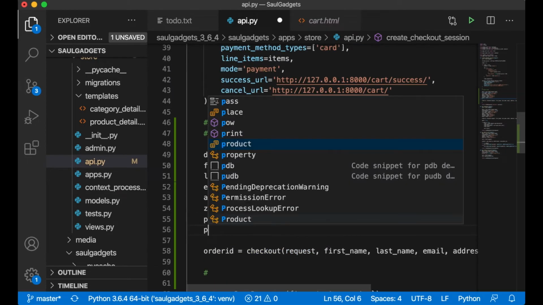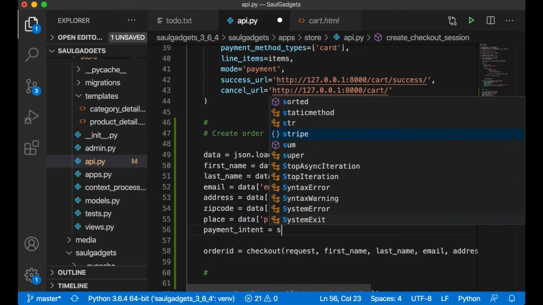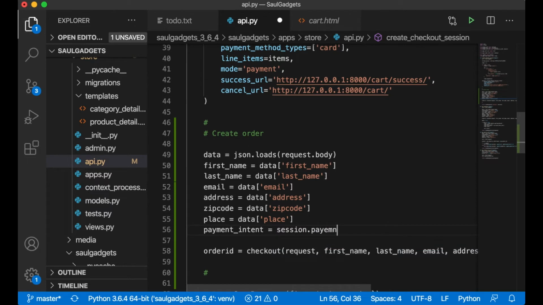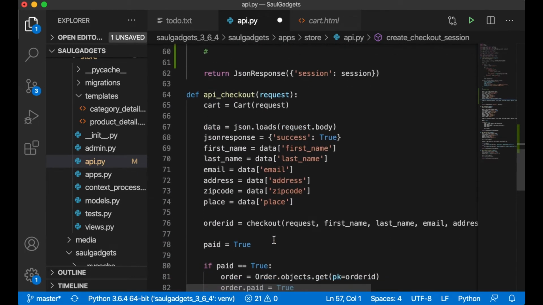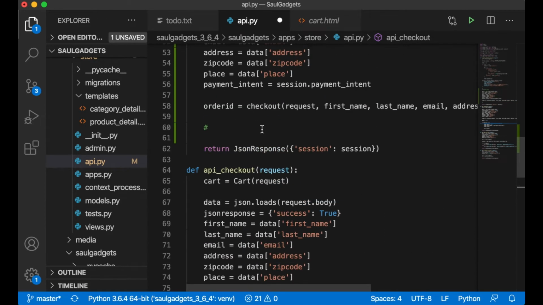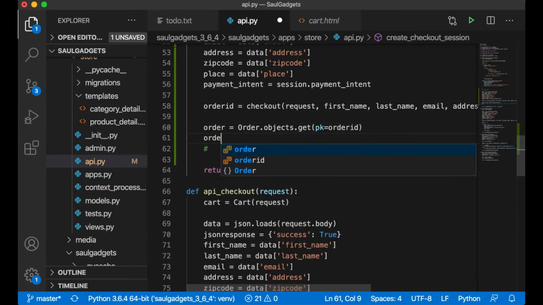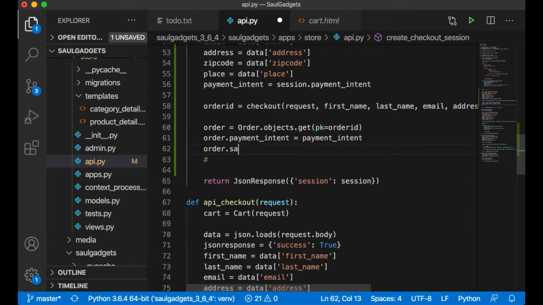Just want to create one more variable here. Payment intent equals session.payment_intent. Session is this variable up here. And when I go down here, I can copy this, paste it below here, order.payment_intent equals payment_intent, order.save.